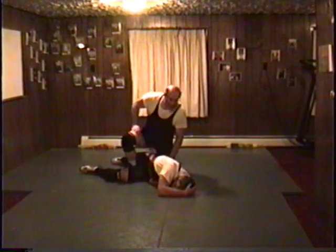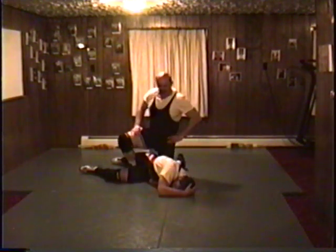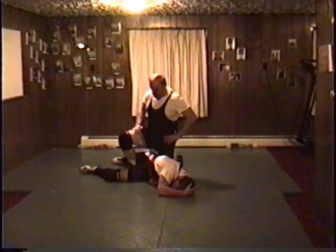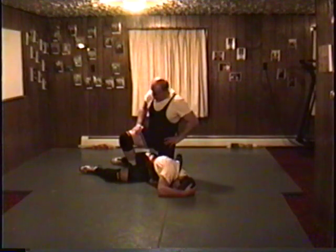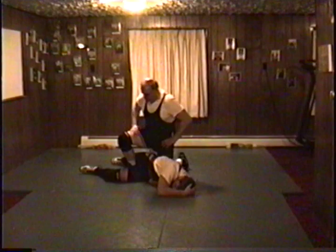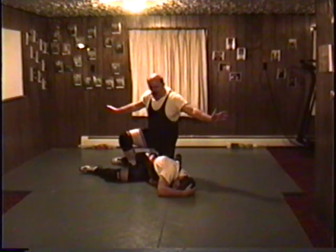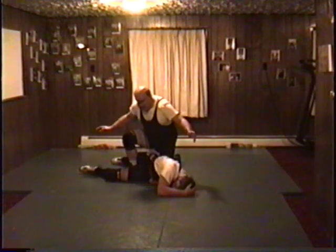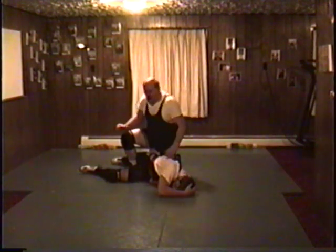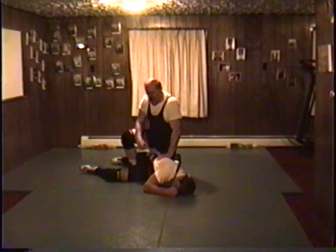My left knee and thigh are right at his curve again, that same spot that we've been, right at the top of the pelvis is my thigh going down to the mat. I'm on my knee, I've got my toe on the mat, I can push around with my toe, move a little bit that way. My arms are not touching him. I'm ready to grab him though. And it's only going to take about a second for me to determine what I'm going to do here. So that's one way for me to get my leg in.